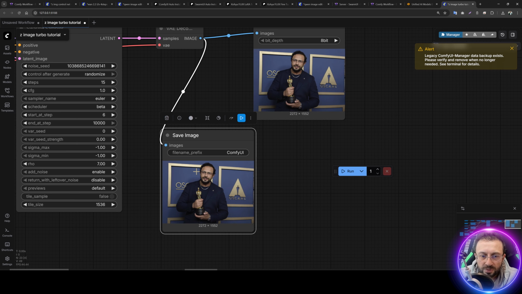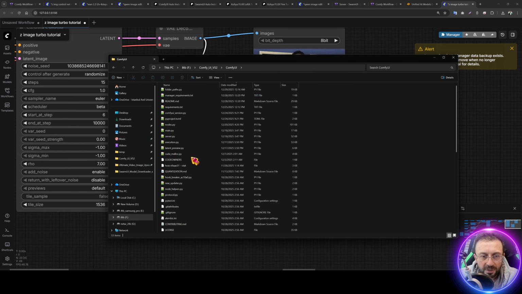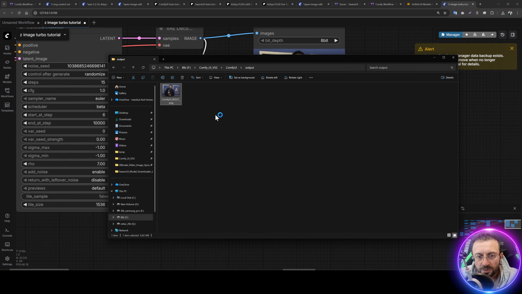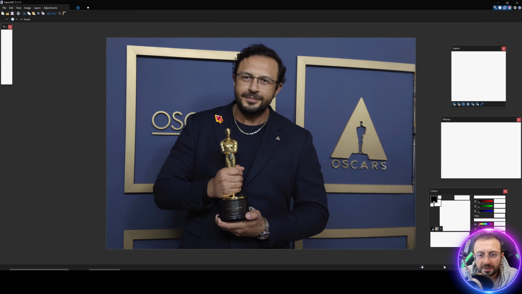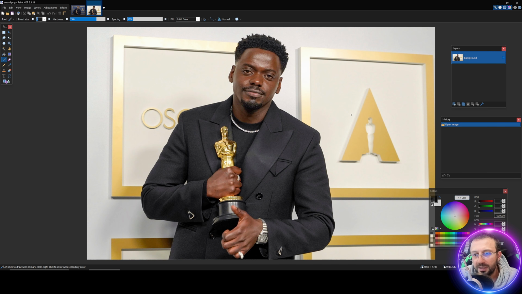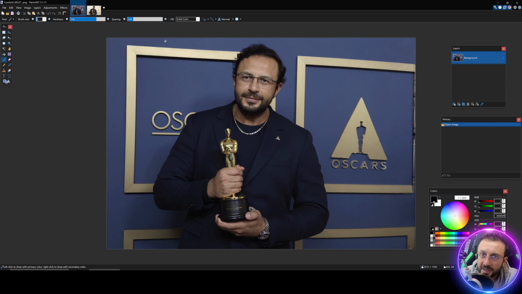Okay, so you see the image is generated. Now I can see it inside my ComfyUI, inside output, and it is here. So you see it is saved. When I open it, I can see it full size. And this newer ControlNet is really good. You see it is even matching the background and it is generating my trained self.